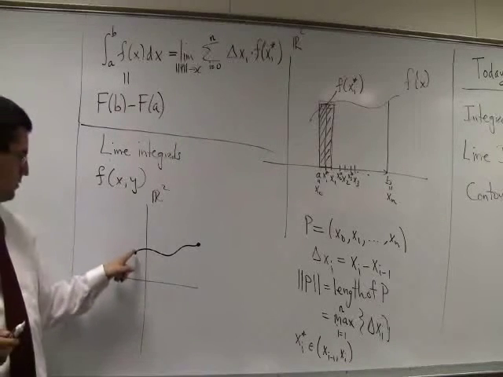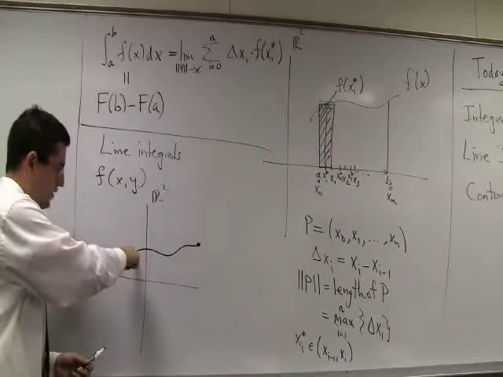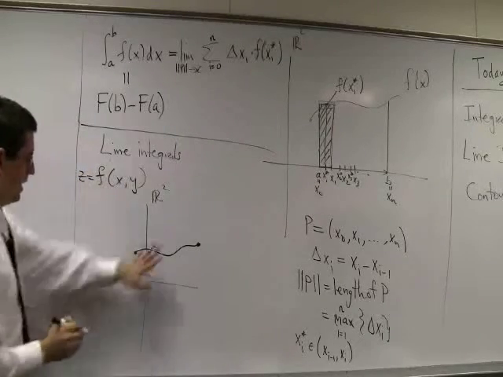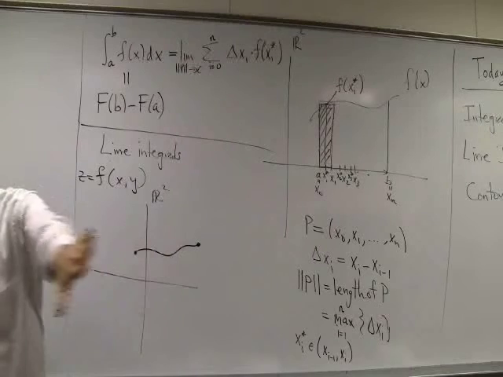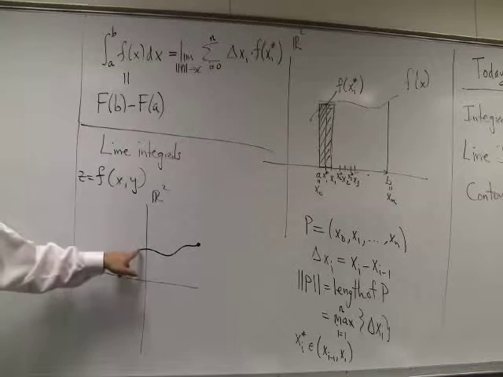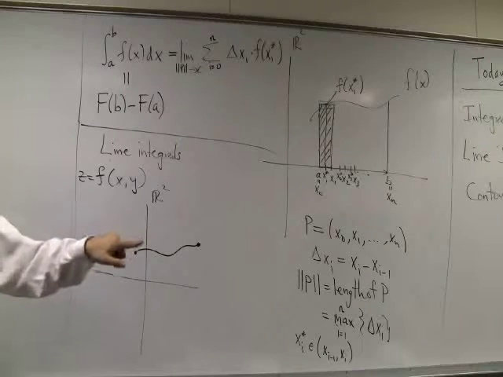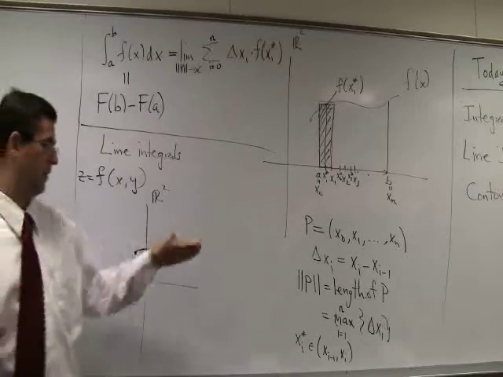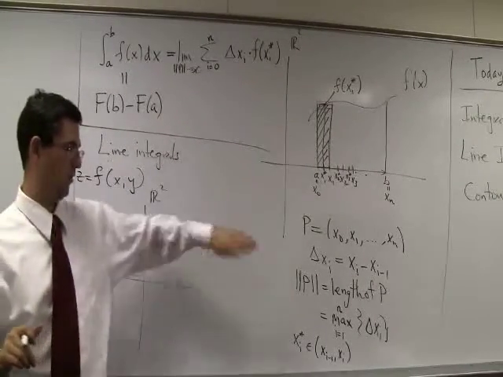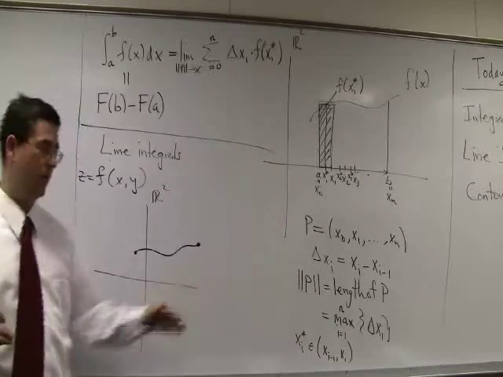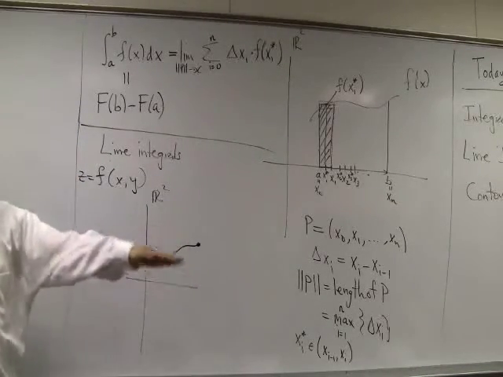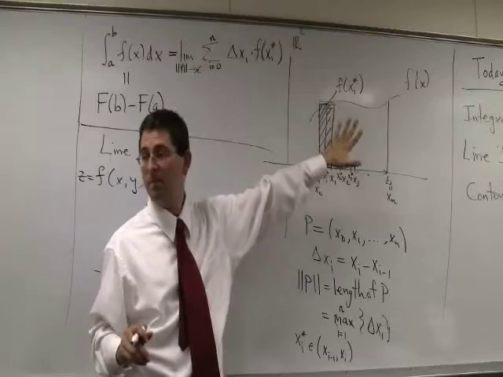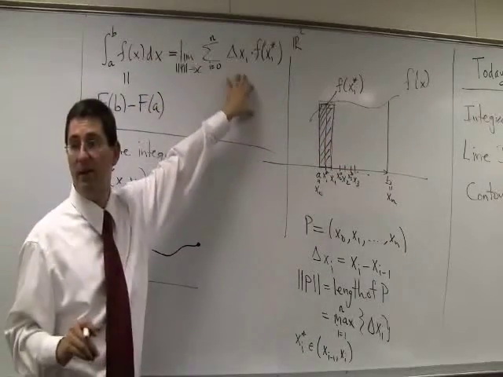So what we want to do is imagine that at each point here, because this is f of x, y, right? z equals f of x, y. If this is the xy plane, then z maybe comes out this way. At each point, you can ask, what's the value of the function? And it pops out to here, there's the z value. And so for each point, you get something, so you get this nice surface that comes out of the board. And you might ask, what happens when I add up all those values just the same way that we did over here? So we can write down a comparable definition.